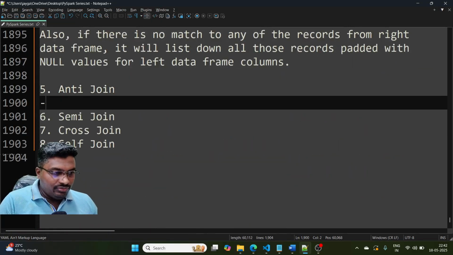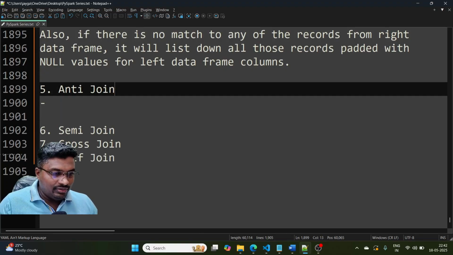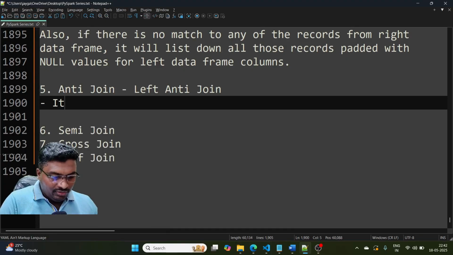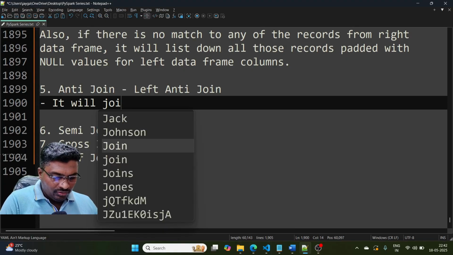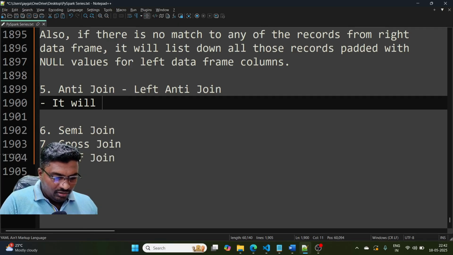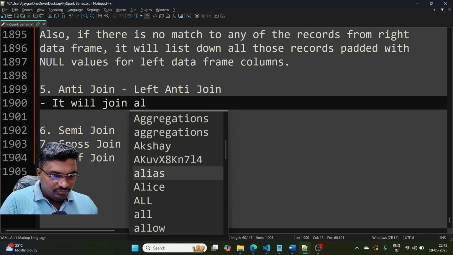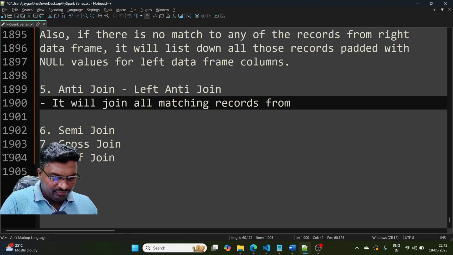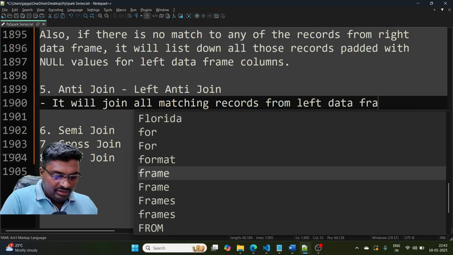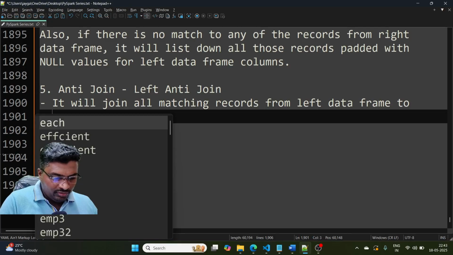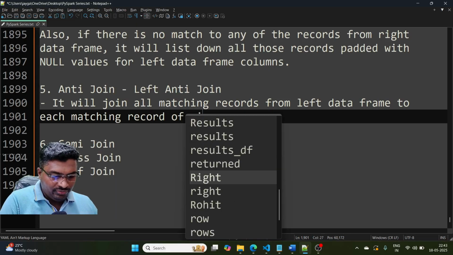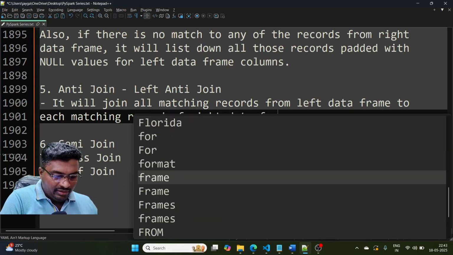Fine. Now the next one is anti join. It is also called left anti join. What it will do, it will join all matching records from the left data frame to each matching record of the right data frame.